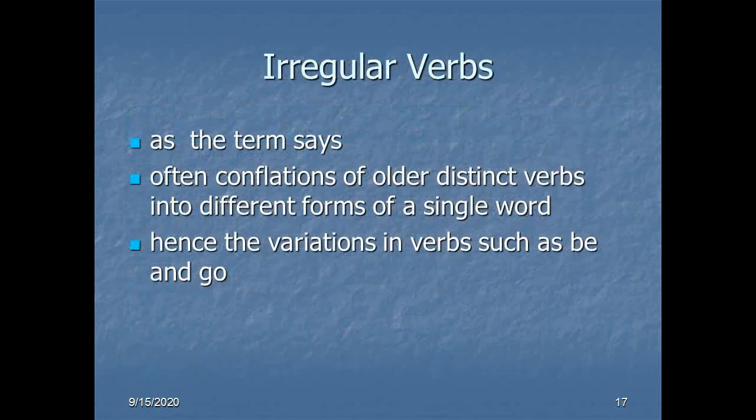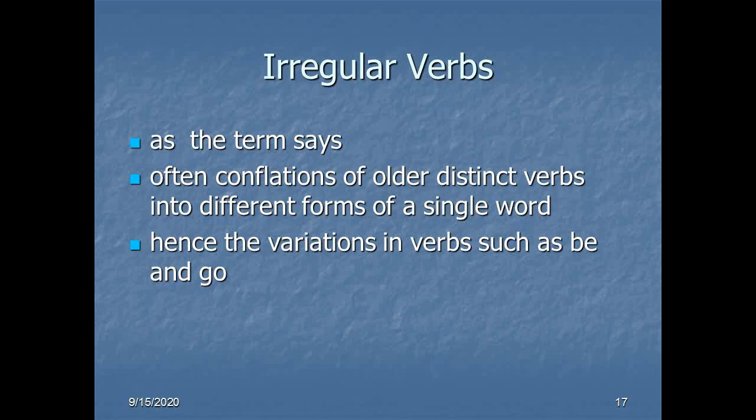Now, as for the irregulars, these ones don't follow an identifiable pattern in the ways that the strong verbs do. And often they are actually conflations of two different verbs, and maybe even three, whose histories may go back past Proto-Germanic and right into Proto-Indo-European. That is, they're often words that have just come together, very common words, who probably because they're so common and used in so many different circumstances, have evolved a unique pattern.